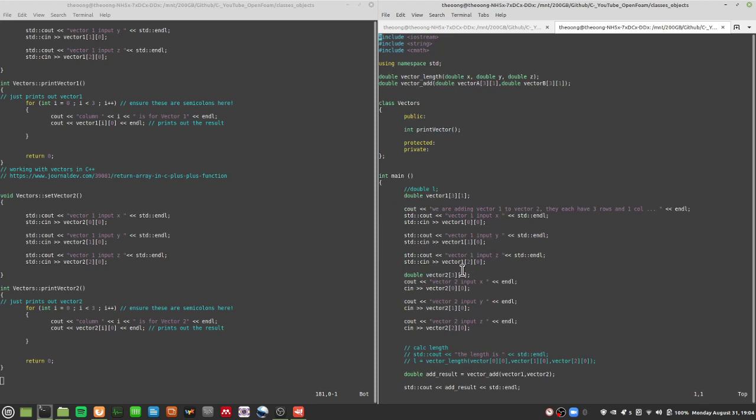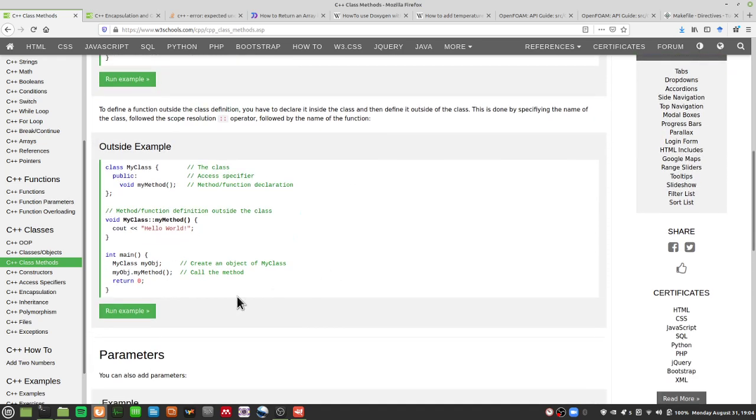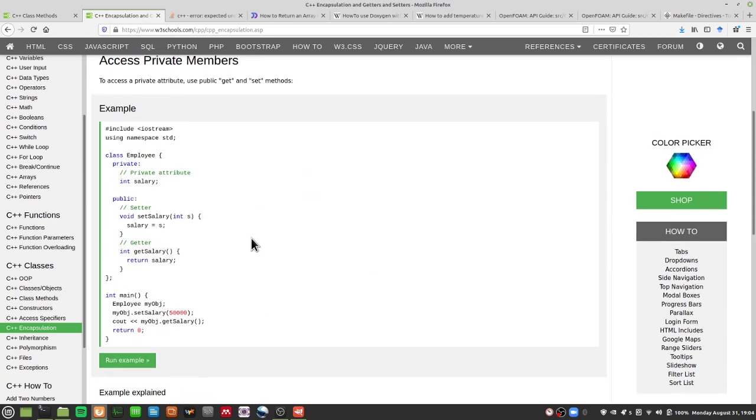Remember I was talking about public and private functions and variables. So this is a public function. Now I want to introduce some private variables, because it's a good practice to do something called encapsulation.